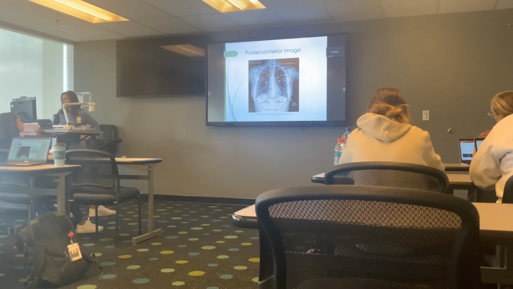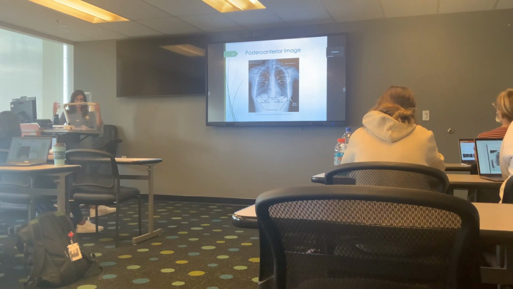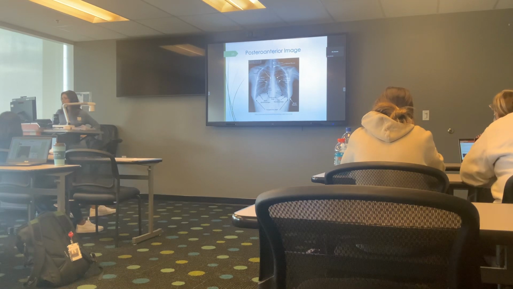Here's your heart, or your cardiac shadow. And then up here, this little bulge, that's your aortic arch, or some call it an aortic knob. You have the left hilum here, the right hilum here. Remember, that's just where the vessels are entering and exiting the lungs and the heart, from the lungs to the heart. They've even labeled the right and left atrium for you.